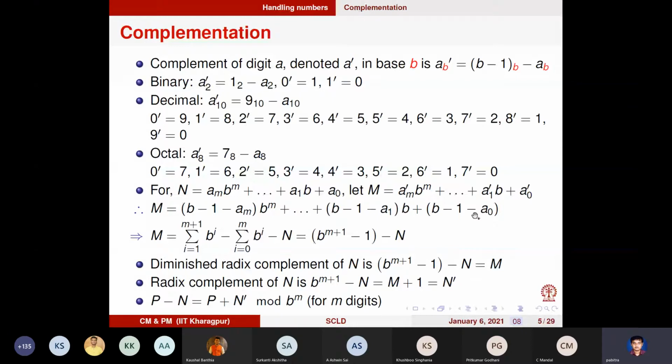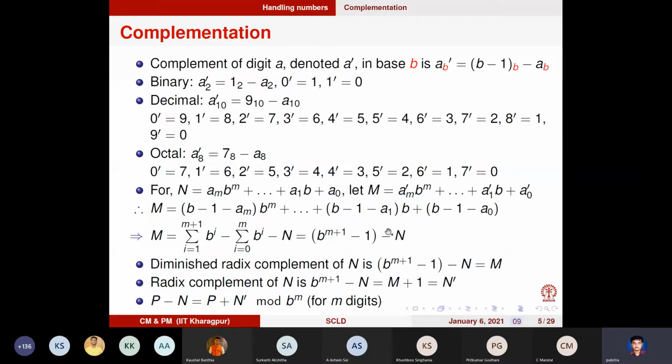It's replacing every digit. So if we do this algebra, m becomes, you collect all the b minus 1 terms, and you have sigma 1 to m plus 1 b to the power I minus am bm am minus 1 bm minus, which is n itself, the number itself.